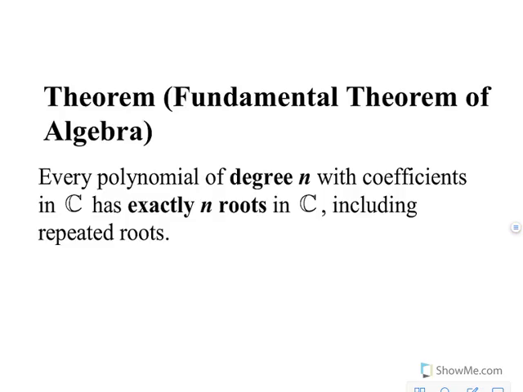Fundamental theorem of algebra: every polynomial of degree n with coefficients in C has exactly n roots. Your n roots need not be real, they can be complex, and the polynomial has exactly n roots, including repeated roots. What do I mean? For example, in secondary 1, secondary 2, we did a linear equation. x plus 2 equals 3, x equals 1. This equation, what's the degree? 1. Number of roots? 1.